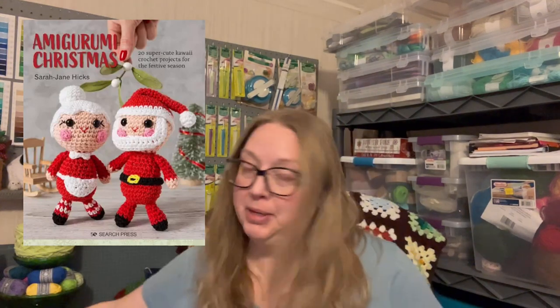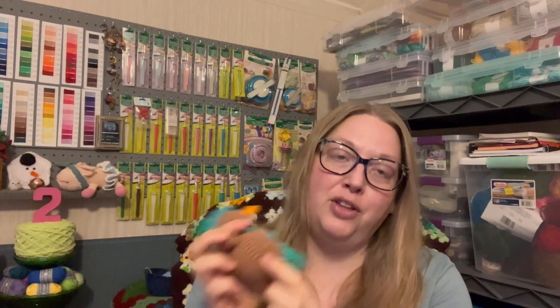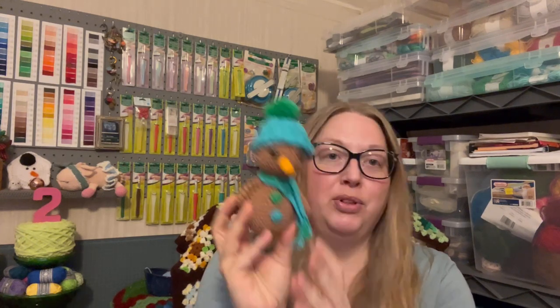The next thing I got finished was from this Amigurumi Christmas book — I'll pop in a picture. It's a snowman, but you might be asking yourself why that snowman is brown. Because it's not a snowman — it's a mud man, he is made of mud. I made him for a friend who asked for a snowman in a muddy color because where she lives she doesn't get snow but has a lot of mud. Unfortunately he doesn't stand up on his own — he's a bit wobbly on the bottom. I'd probably just put a little cardboard in there, but he'll have to be leaned up against something.